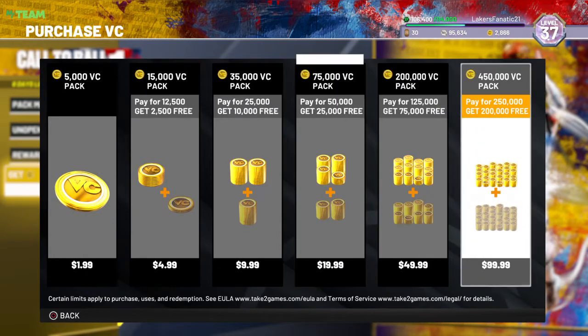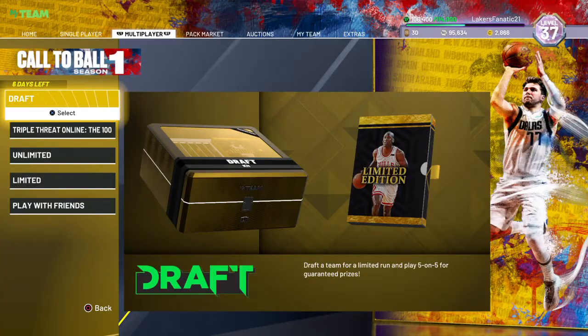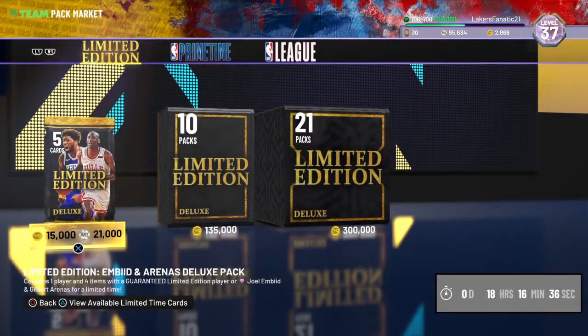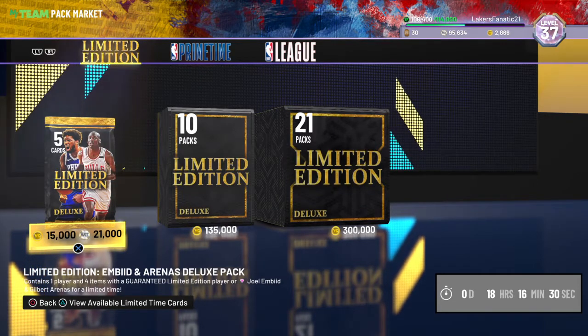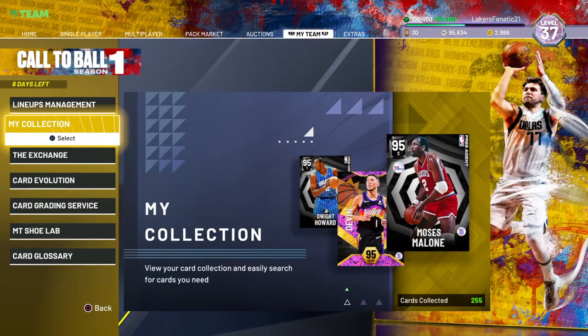Plus, I really suggest you look at how much bread you can spend. It'd be $100, 4,450 VC. That's not worth it. I'm telling you, if you have bread, please do it with caution. If you don't have the bread, if you're a no money spent player, I suggest not to open those packs. Please, I beg you, do not open those packs. Look at, even 15K VC and 21,000 MT. That is ludicrous. That is not worth it.